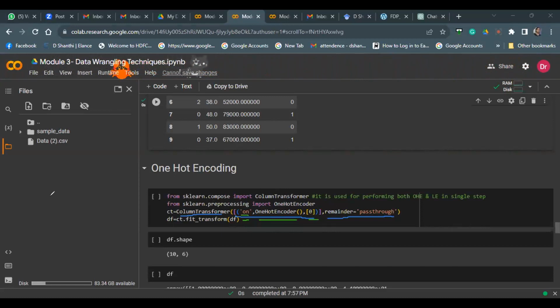That is what an object name. I can write OH, I can write OE, OHE, that is our wish. How we are going to call it is up to you.